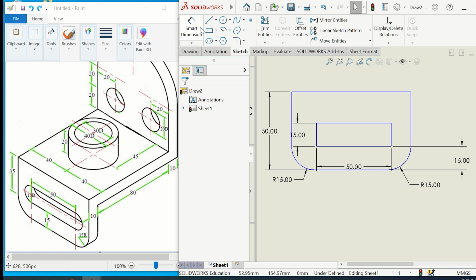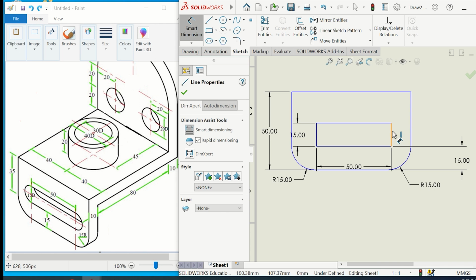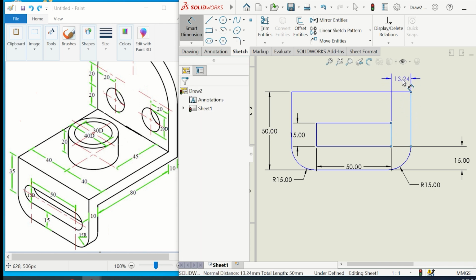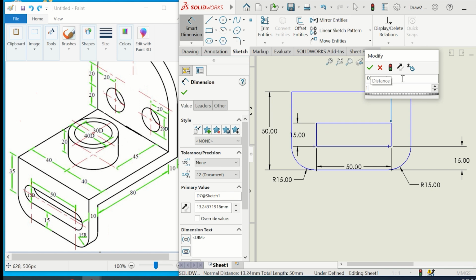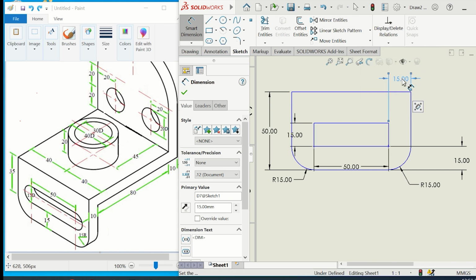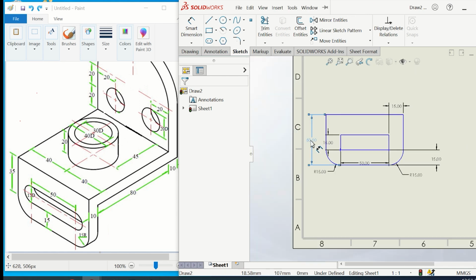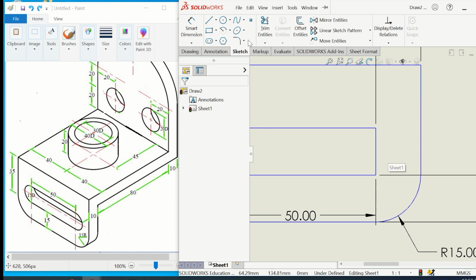So here I'm going to place a dimension from this side to this side, and this has to be 15 so that the hole is in the middle horizontally. By the way, these dimensions, if they are bothering you, you can simply move them as you wish and take them to better positions. For now, let me continue.